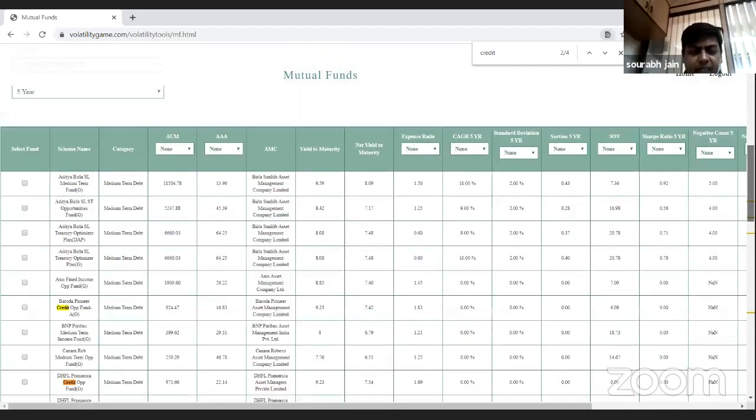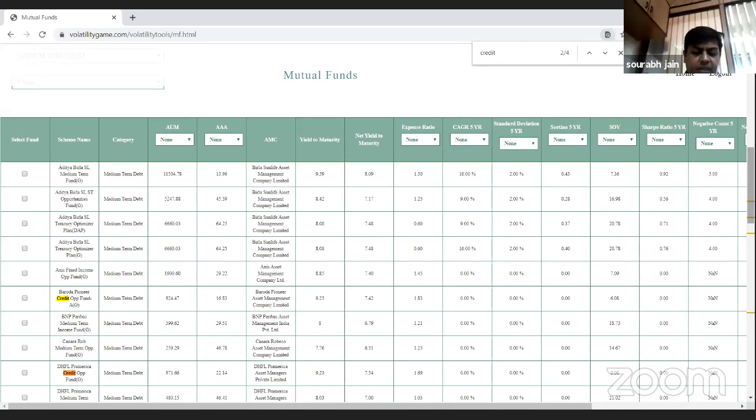So the method which we have taken is based upon the duration. तो ड्यूरेशन के हिसाब से हमने एक्चुअली कैटेगराइज कर दिया था. If we can also break credit risk into separate category, because right now lot of queries are coming into credit risk, so that can be done by our technical guy. He can simply create another tab for credit risk fund and that can be put into a separate category. So I think वो थोड़ा सा easy हो जाएगा.